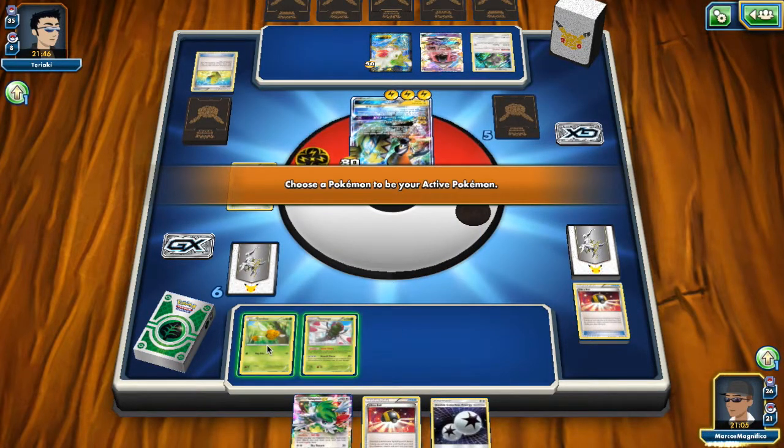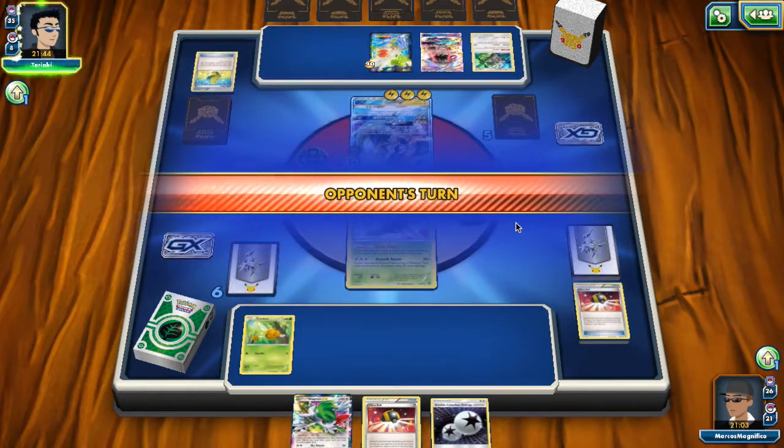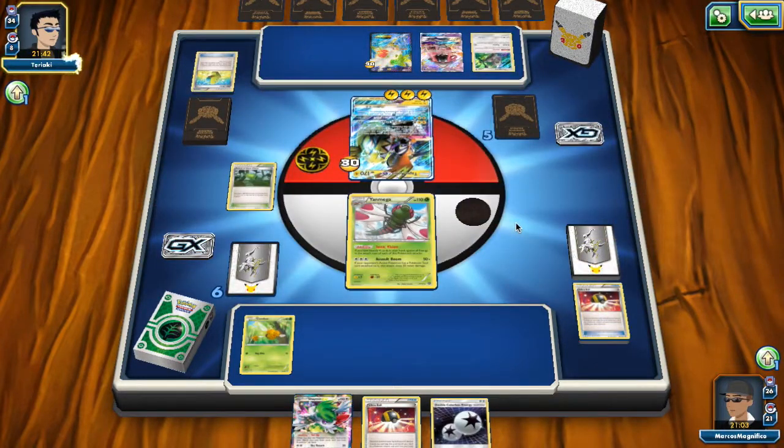Alright. So at least we have a Shaman. So here, what do we... Do we just sacrifice the Yanmega? Yeah, I'm pumped. I'm pumped for this game. We're going to attach the double colorless, play the Combi, do something, and pull it off.